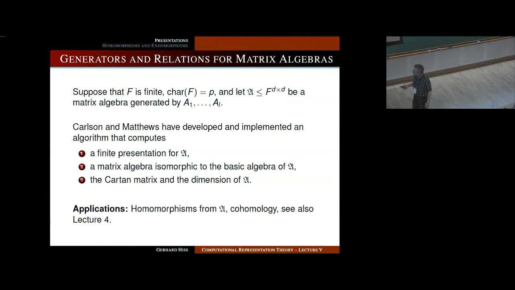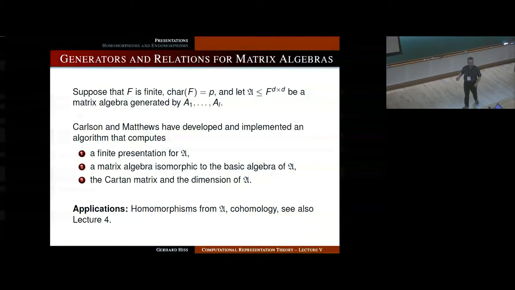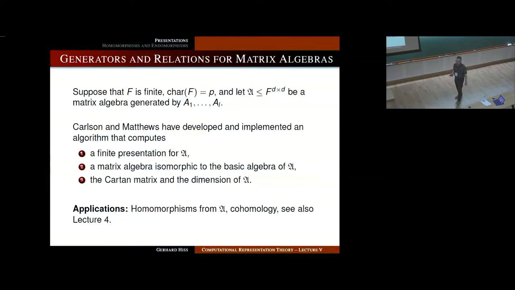You see, if you have a finitely presented object, this is used to define homomorphisms to other algebras. So if you just have the algebra given by these matrices, it will be very difficult to define homomorphisms on them, because you always have the problem of being well defined. But once you have a presentation, you can at least check whether your candidate map, which is defined on generators, will give you an algebra homomorphism. So this is one application.